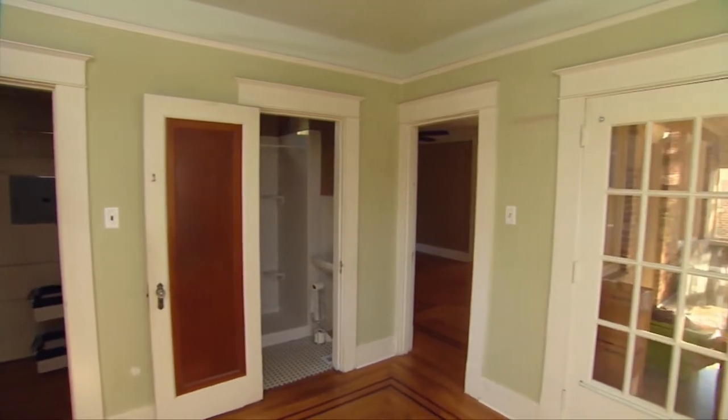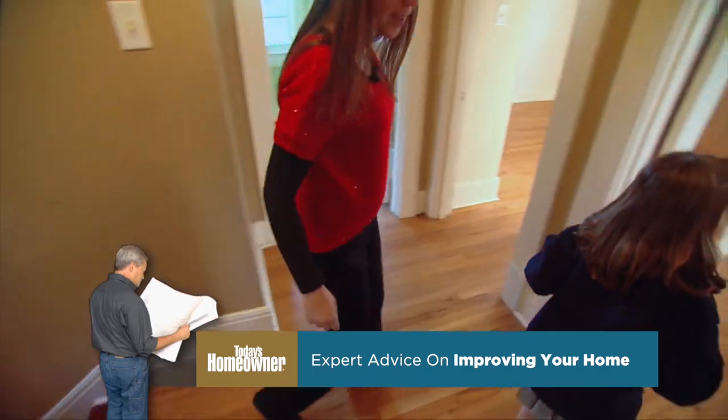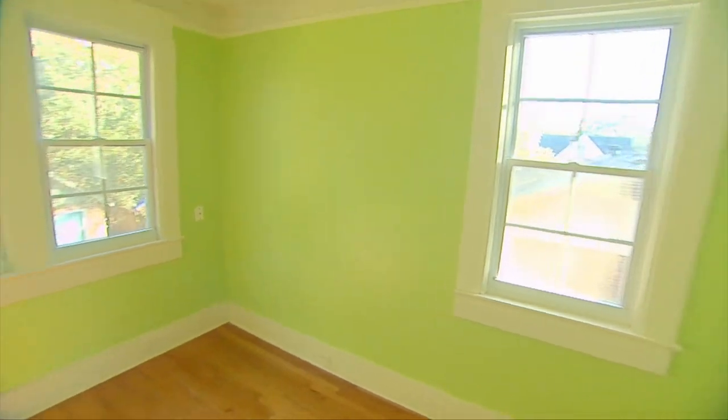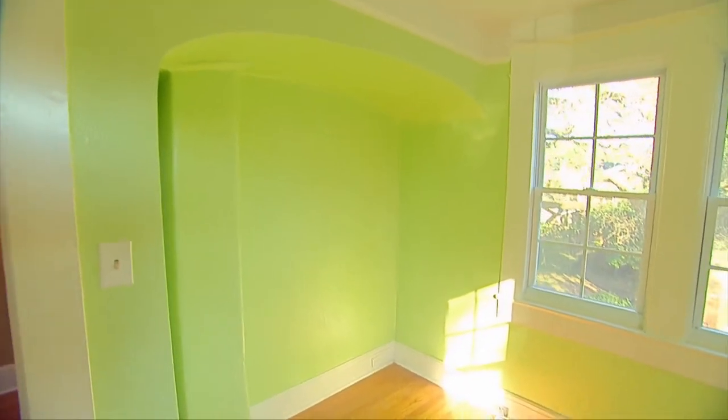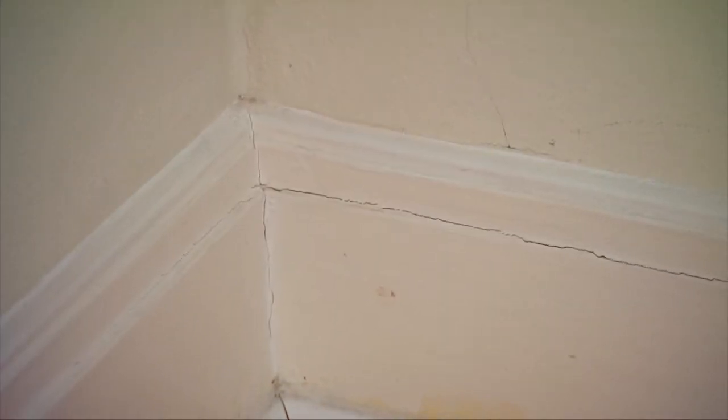There's a bedroom I'd really like to change the color of — I'm not really even sure what you would call that color. The kids both chose colors for their rooms. Our daughter Olivia chose a lavender, and Brooks is going with a gray. And then the office — it appears to have been recently painted, but it's very green. His favorite color is green, but not that green. Home improvements are really my realm, except for painting — he hates to paint. I think it's kind of therapeutic, but he hates it.